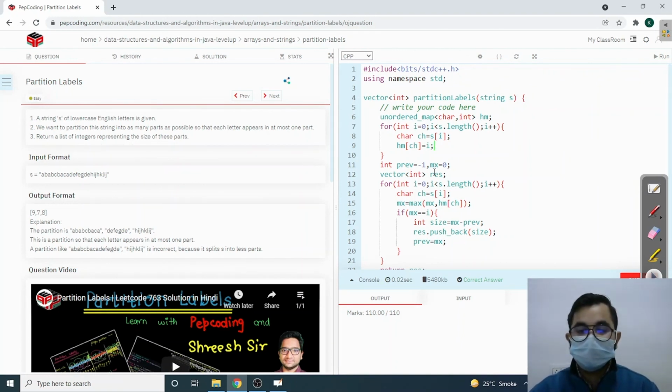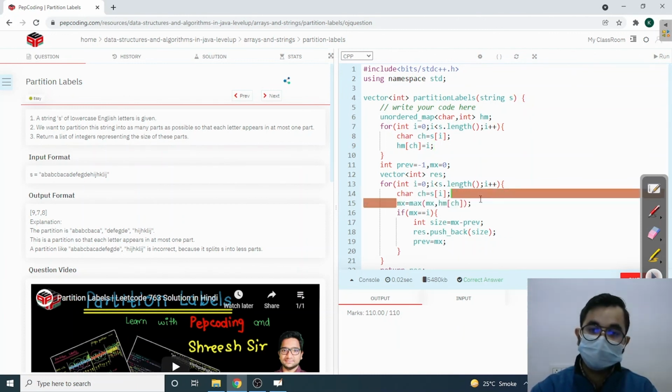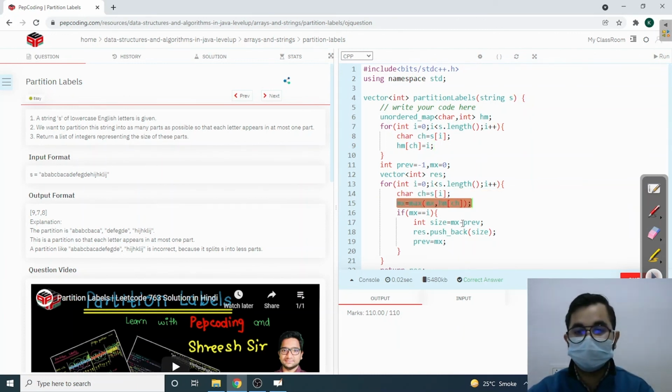Second thing, what we did was just go over the string once again and try to create the partitions. And how we created those partitions was by calculating some max partition value. We tried to see if the current index is equal to the maximum impact, then it means that we have found a partition.